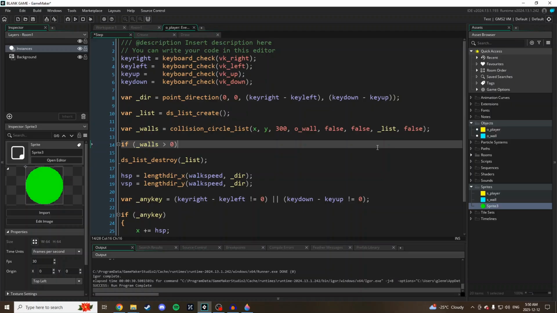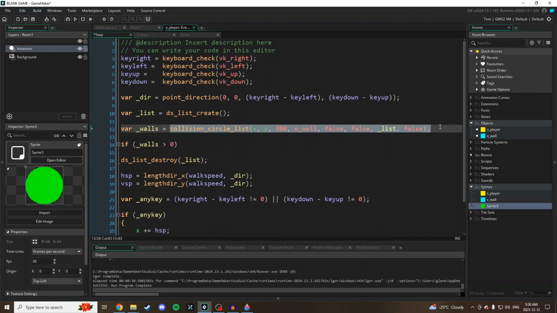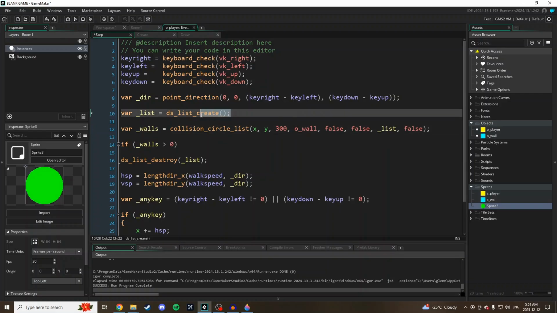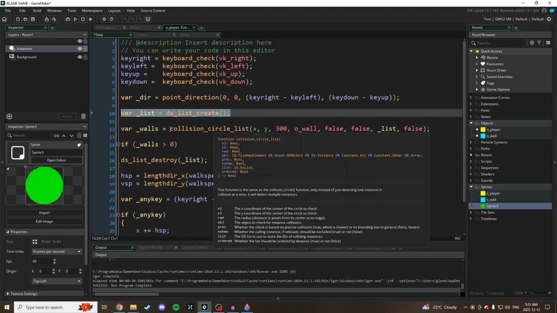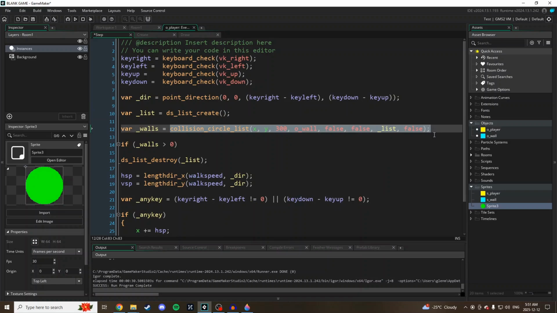Sorry, I'm actually assuming you've watched my last video here. If you haven't, that's fine. So what collision circle list is going to do is find every instance of a wall inside of this circle, and it is going to store all of their instance IDs inside of a list that I have created here. But then this function is also going to return the number of walls that I have found.